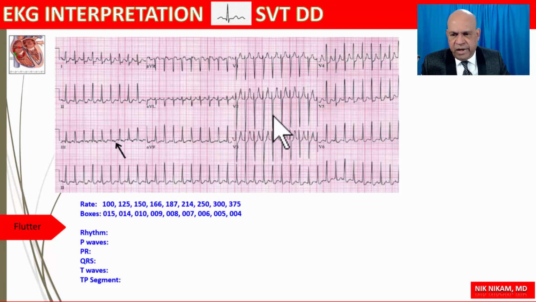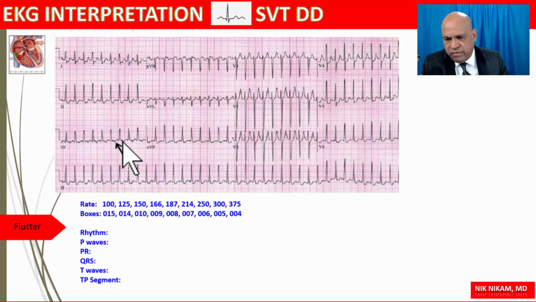Could this be atrial fibrillation? Yes or no? Well, if it's atrial fibrillation, we would see a variable RR interval. Since the RR intervals are fairly constant, and there could be some few millisecond variations with a rate of 250, this falls in the range of atrial flutter with perhaps 1-to-1 conduction. Is this PAT? No, the rate is too fast. Is this sinus tachycardia? No. Is this junctional tachycardia? No. Is this multifocal atrial tachycardia? No. Is this atrial fibrillation? No. So this is atrial flutter because that's the only diagnosis that is left.